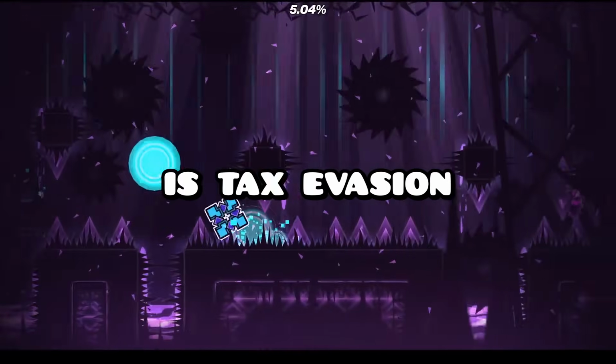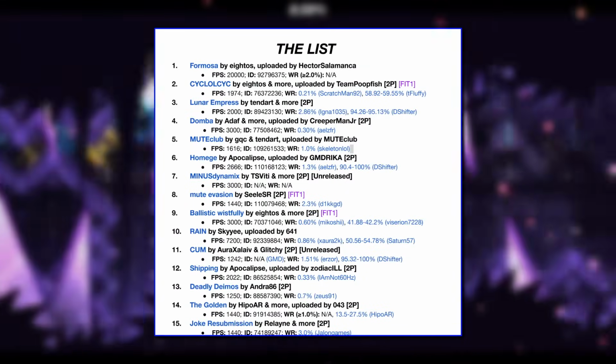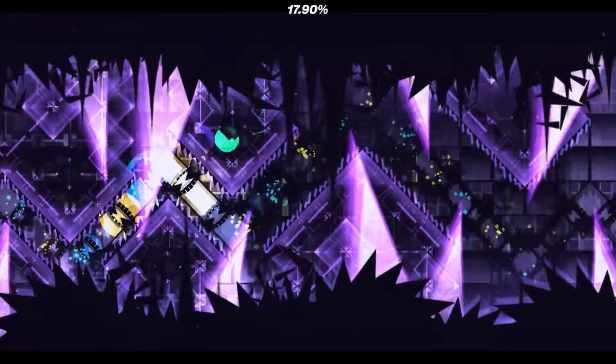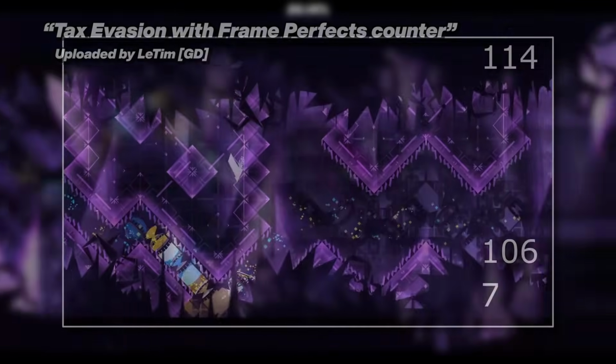This is Tax Evasion, the former top 1 level on the impossible levels list, a record of the hardest levels in Geometry Dash following its respective constraints and criteria. Tax Evasion starts out like any other level on the impossible levels list, littered with 1440 FPS frame perfect inputs, some swift clicks, and some of that good minus wave we love to see.